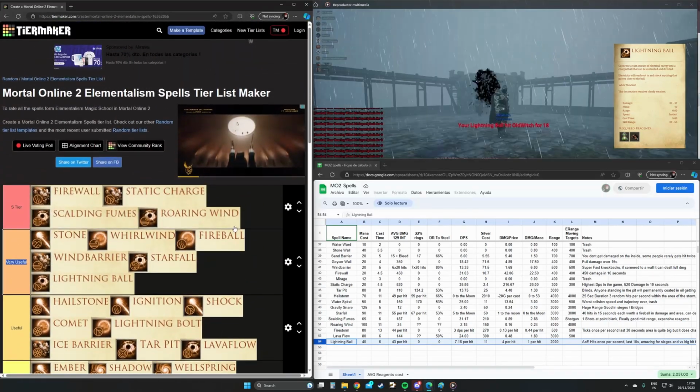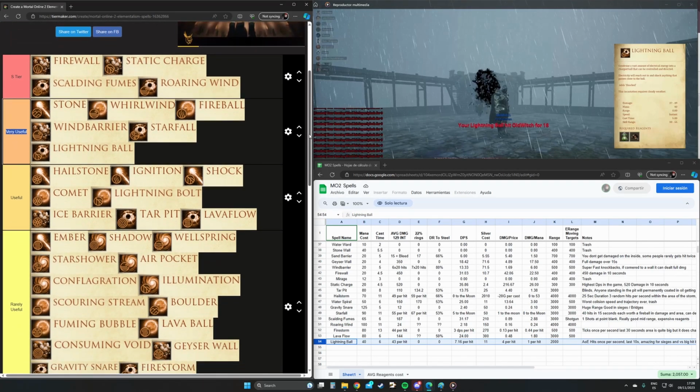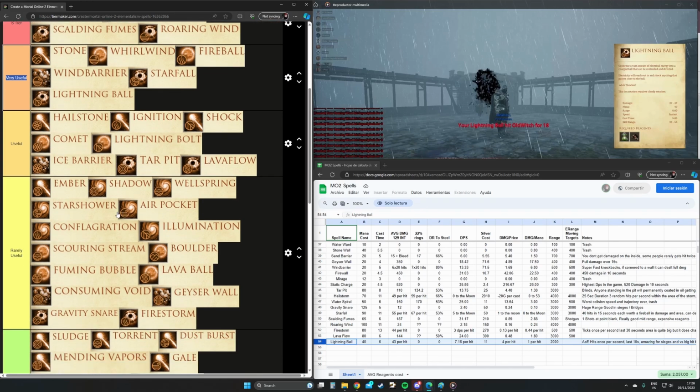So overall, this is my tier list. S tier: Firewall, Static Charge, Scalding Fumes, and Roaring Wind. Very useful: Stone, Whirlwind, Fireball, Wind Barrier, Starfall, and Lightning Ball. Useful: Hailstone, Ignition, Shock, Comet, Lightning Ball, Ice Barrier, Tar Pit, Lava Flow.